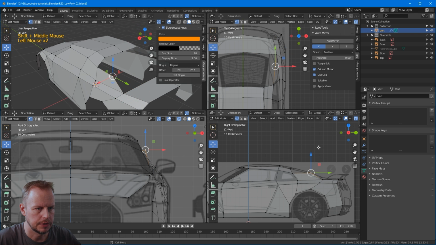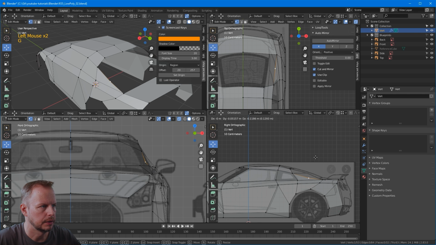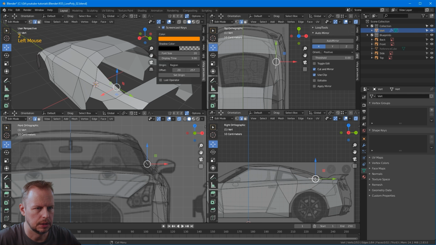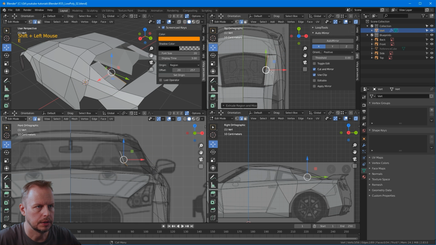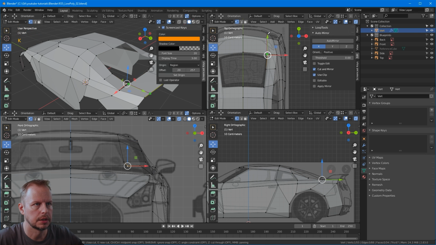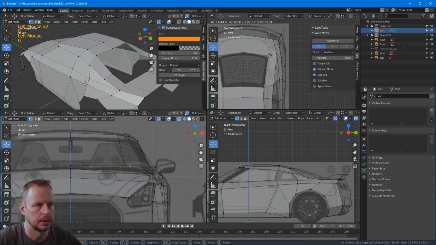Okay, this is the trickiest vert so far. I'll just bring it down for now to there. And I'll have to break the topology slightly. But we'll shoot across here. E to extrude that one. G to snap these with control. Here I'll need to do a knife cutter as well. K to add some verts there. G, control, snap it.